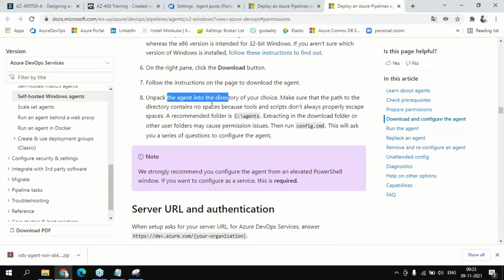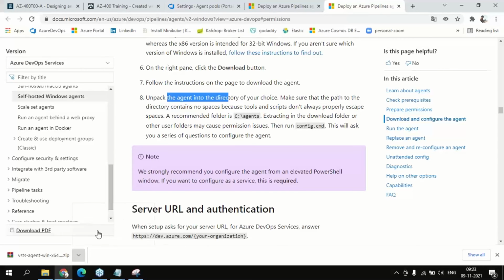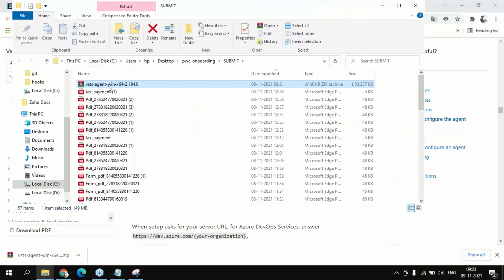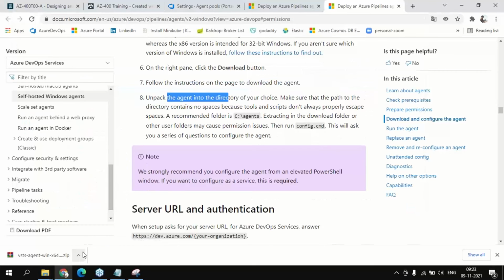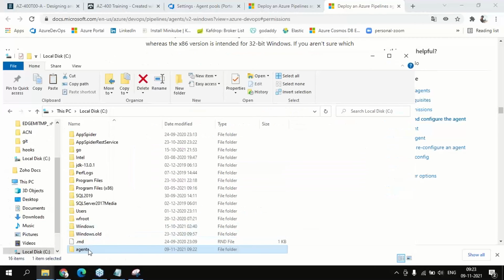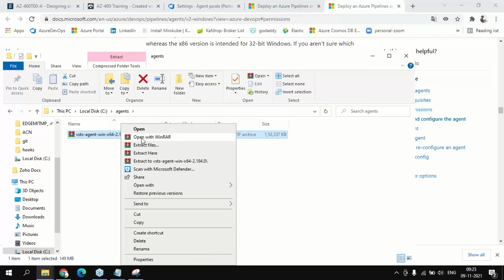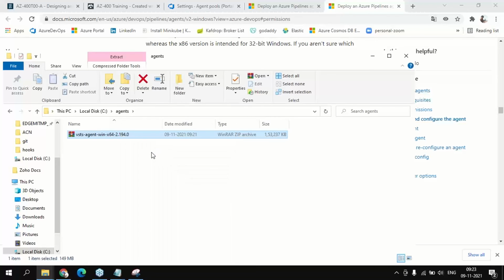After that we need to unpack the executables. I'm just copying this one, and extracting it.